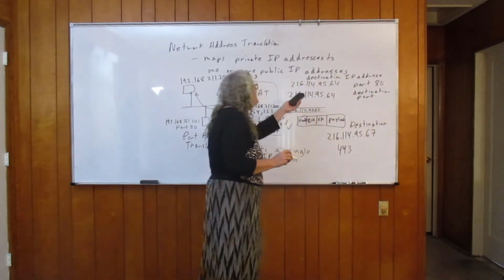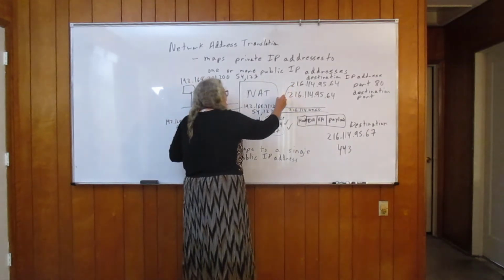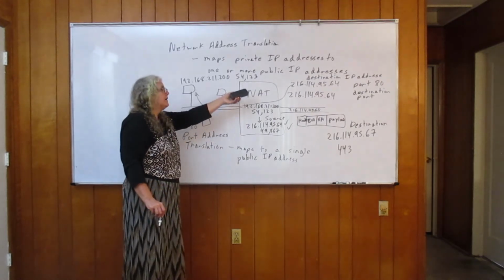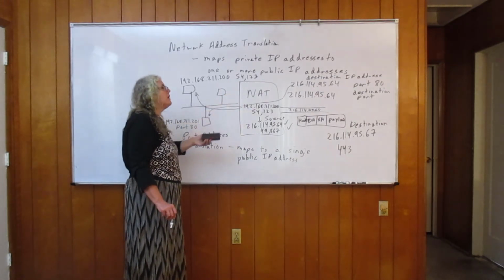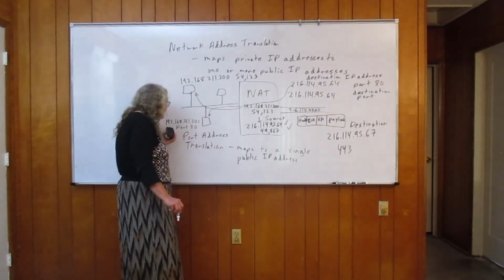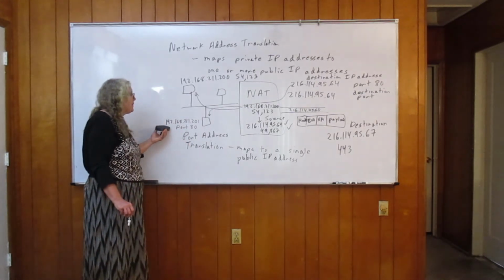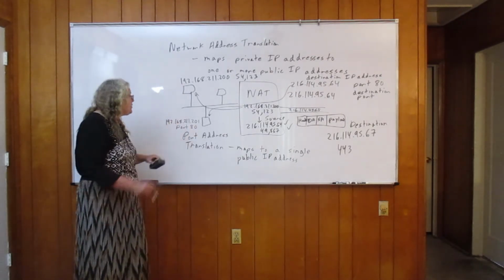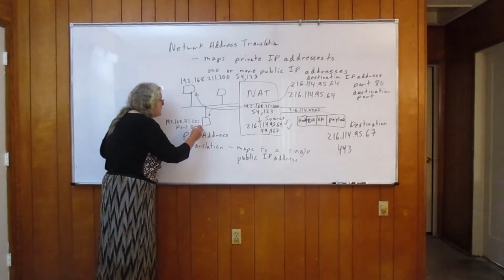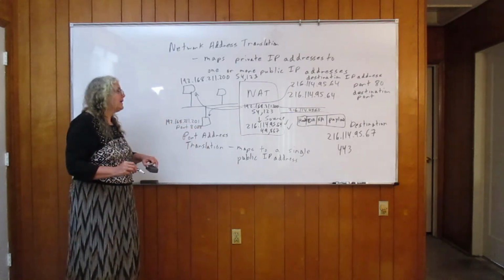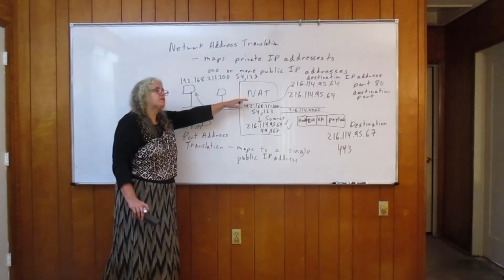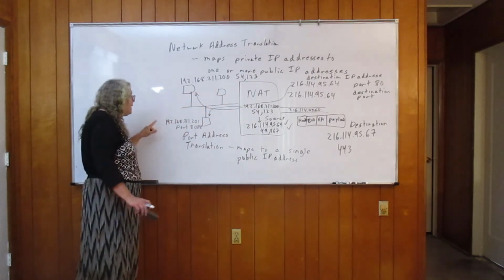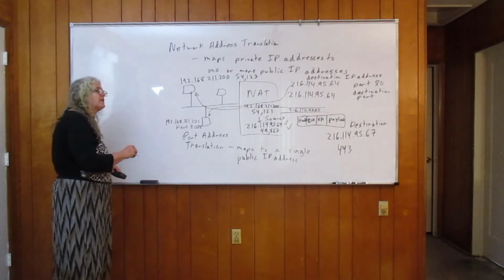What port forwarding is going to do is it's going to say, hey, I'm going to send that packet that's destined for port 80 on the IP address 216.114.95.64 to this web server that's on 192.168.211.201. Now, you could even change this port if you wanted to run on a non-standard port, like port 8088 instead. Same thing will happen as far as port forwarding. If someone connects up to that port, port 80, and that IP address, they would get mapped over to this IP address and this port number.